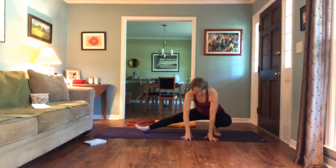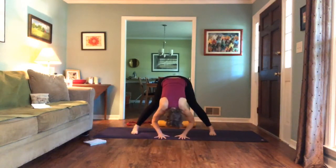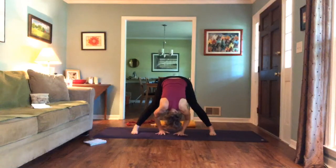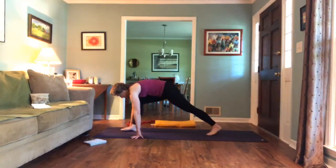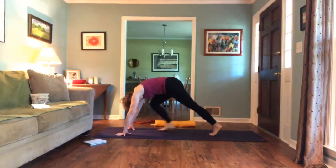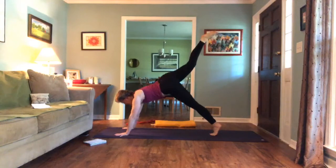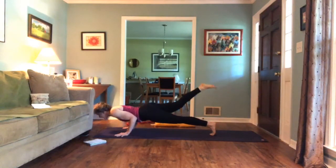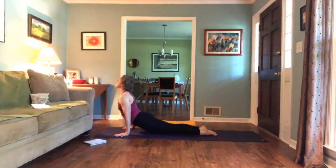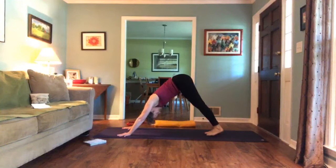And hands up. All right, back to Prasarita, fold into it. And then begin to walk the hands back around towards that right foot. Inhale, right leg up, up, up. We're transitioning into our vinyasa, perhaps with a one leg lifting. Shift the shoulders over the wrists, lower down. Inhale, up dog. Exhale, downward facing dog. Welcome home.